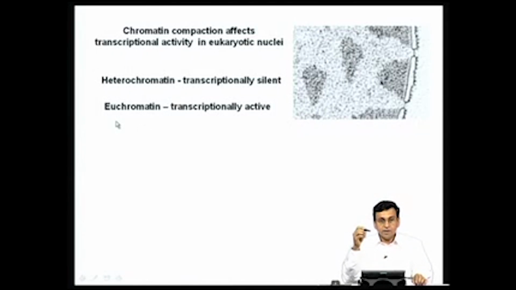And people soon realized that if you look at transcriptional activity in the euchromatin and heterochromatin regions, most of the transcriptional activity is present in the euchromatin, and most of the DNA localized in the heterochromatin region is transcriptionally silent. These observations clearly indicated that the organization of DNA into chromatin has a very important role in gene regulation. So, if genes have to be actively transcribed, they have to be in the form of euchromatin, and if the DNA is very tightly packaged in the form of heterochromatin, then the probability that genes in that region are actively transcribed is very, very low. So, this evidence clearly indicates that there is some link between chromatin and gene expression.